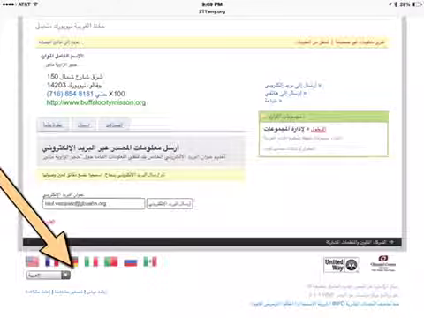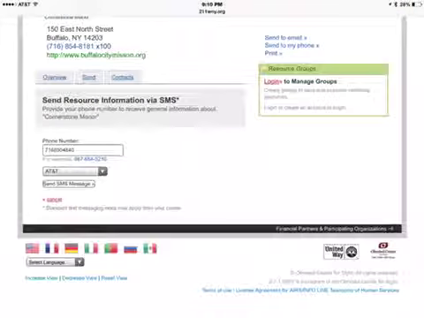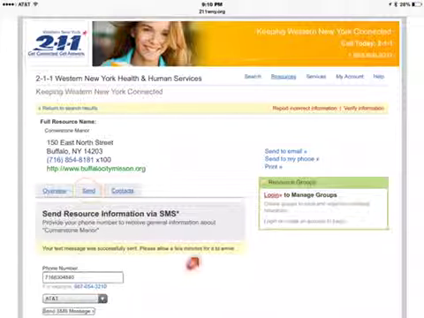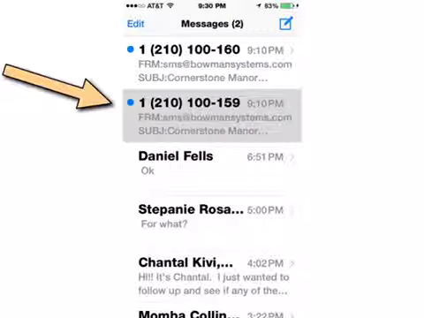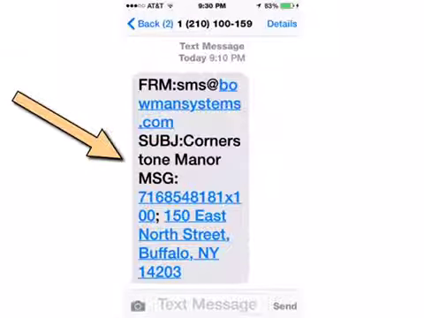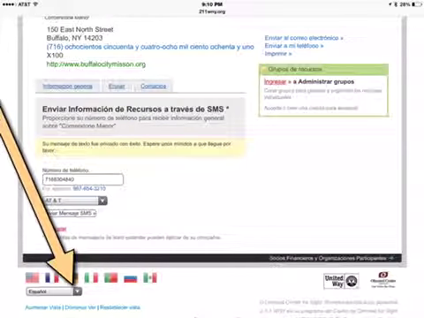What I like about this, if you wanted to change languages, the actual email will go out in that fashion to the patient. Again, we'll do the SMS. So the text, put the number, put the carrier, and what you'll see is the response time for sending it. This is what it looks like when you get it on your text message. When you click on it, again, same type of information as the email and the times like we talked about. And we tested in Spanish too.